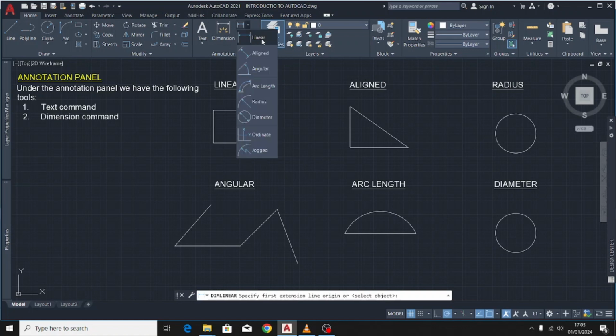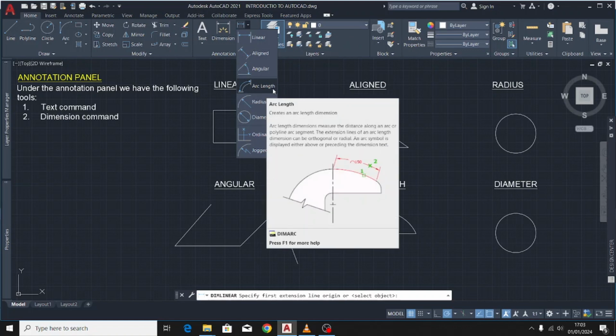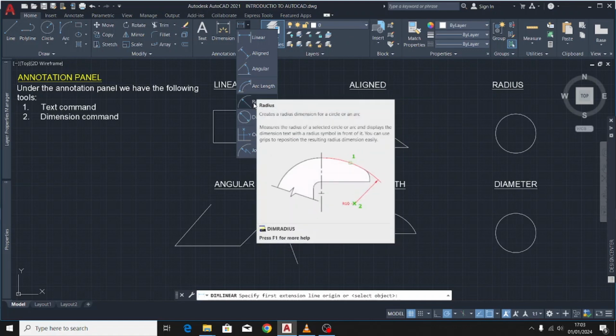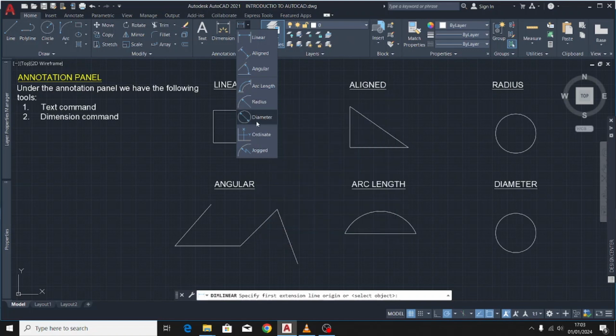So we have the linear tool, the aligned tool, the angular tool. They are all dimension types. We have the arc length, which determines the length of the arc. This one gives you the radius of an arc or a circle, and the diameter of a circle.